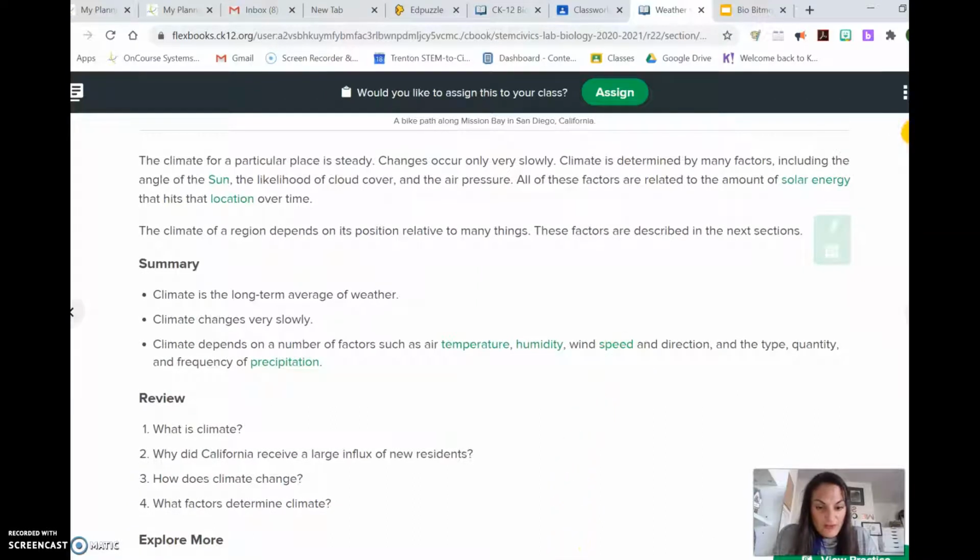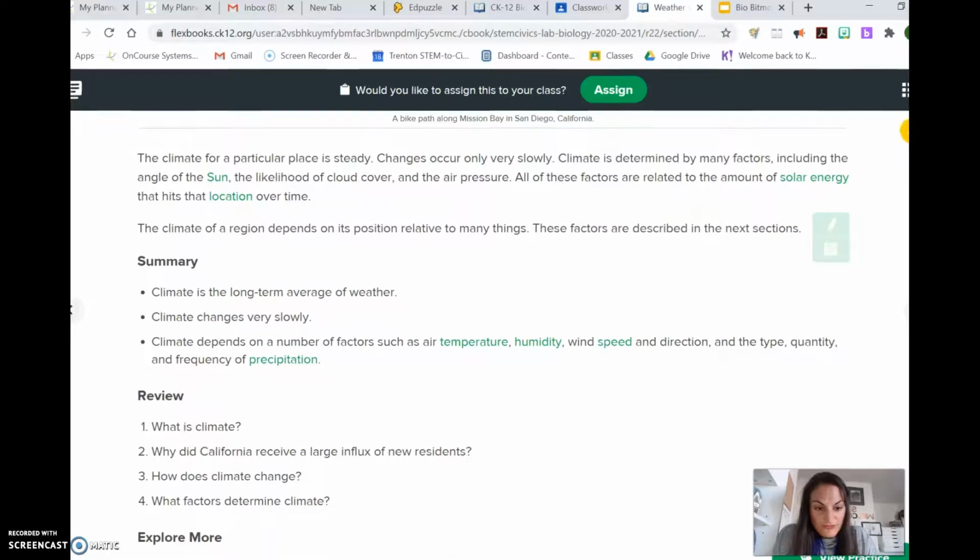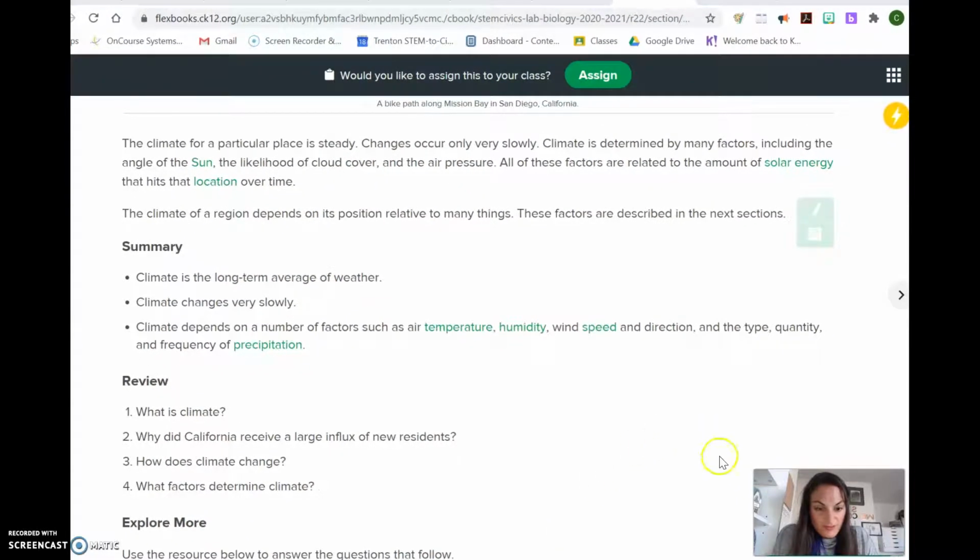And then if you look at the bottom of your screen on the right, I think that my webcam might be covering it, but there's a little icon with a little guy's head. It says practice. You're going to do the practice. You're going to hit 10 questions correct, and then we're done. Make sure that you submit. Okay, so that's all that you are in charge of today, reading and answering the questions.